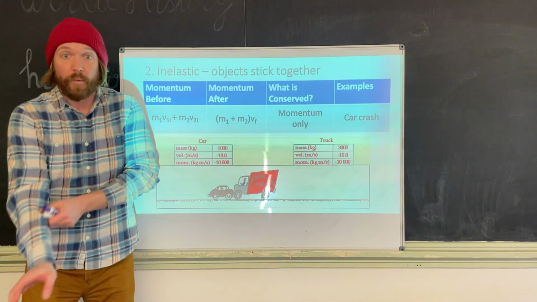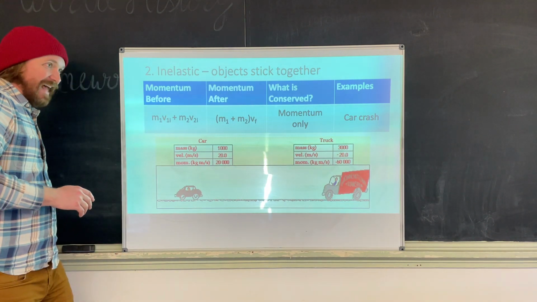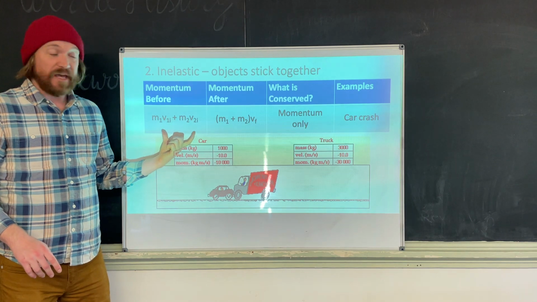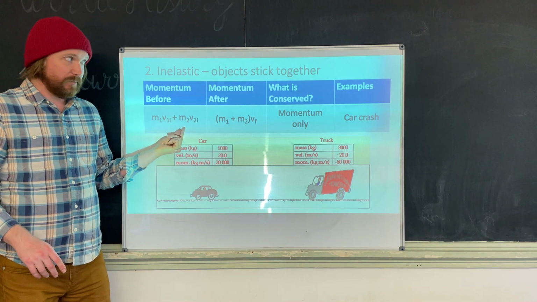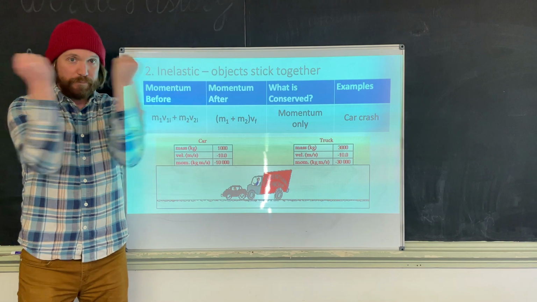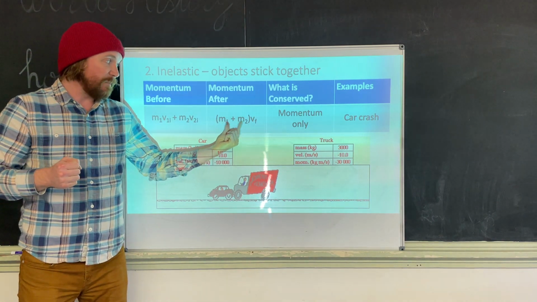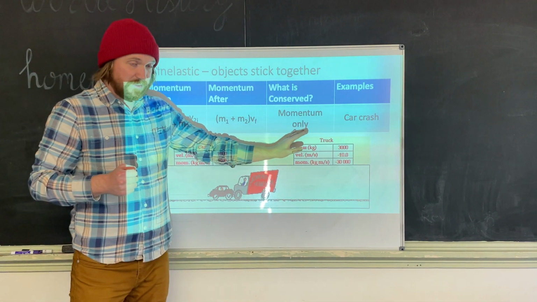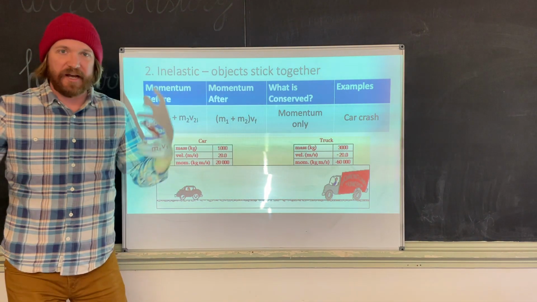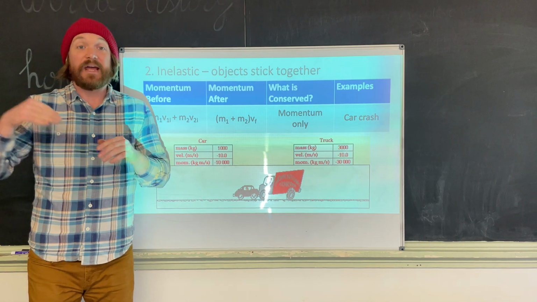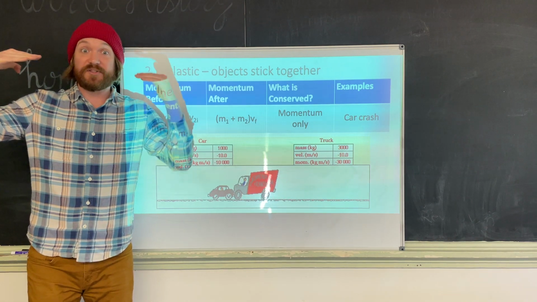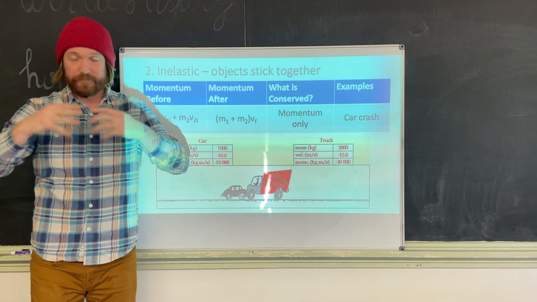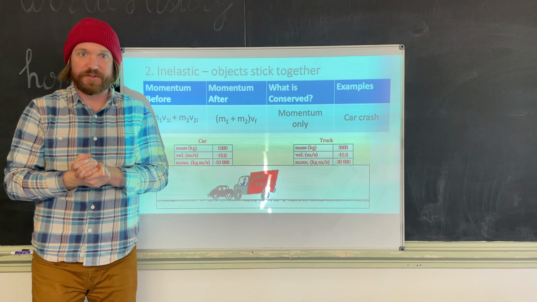All right. Well, hopefully that answers all questions about inelastic collisions. Remember, the two objects start off separate. You add their momentums to get the total momentum, but they stick together when they hit, so their masses are combined, and they only have one final velocity. Only momentum is conserved. Examples are like car crashes or two football players hitting each other. If they're moving in opposite directions, one velocity is positive, the other velocity is negative. And Bob's your uncle. That should do it for you.